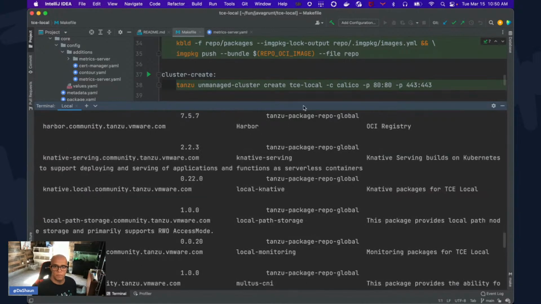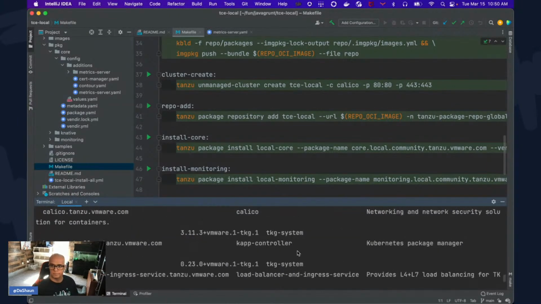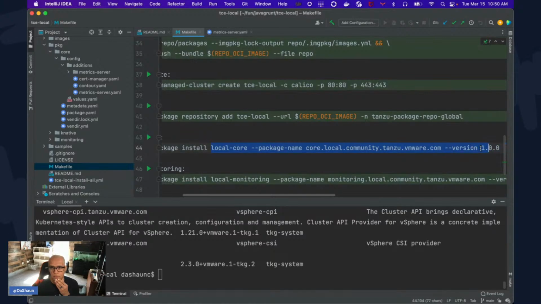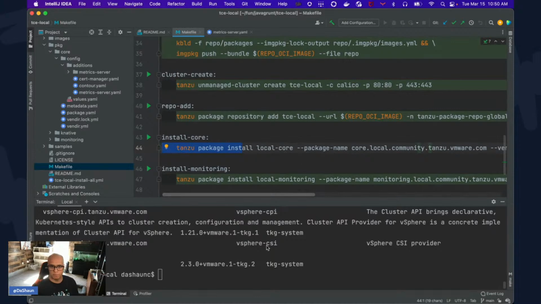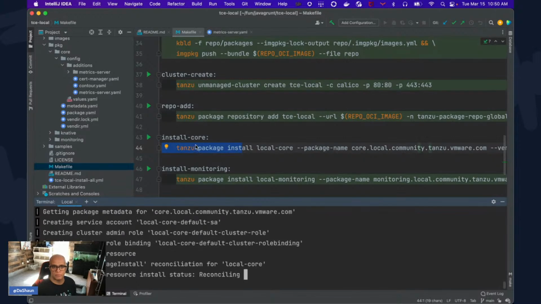The one that I'm concerned with is core. So I'm going to do Tanzu. Nope, I'm going to just run the make command. No, that's what I would do from the command line. So I don't have to use the make command. I can just type that same thing in, but I'm going to use the make command: make install core. It's just running that same command line. But this is where I think I had problems. And how do I identify that? So step 3.